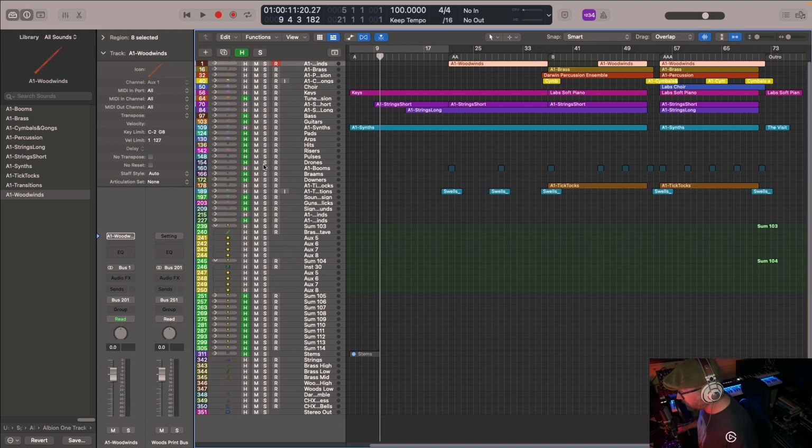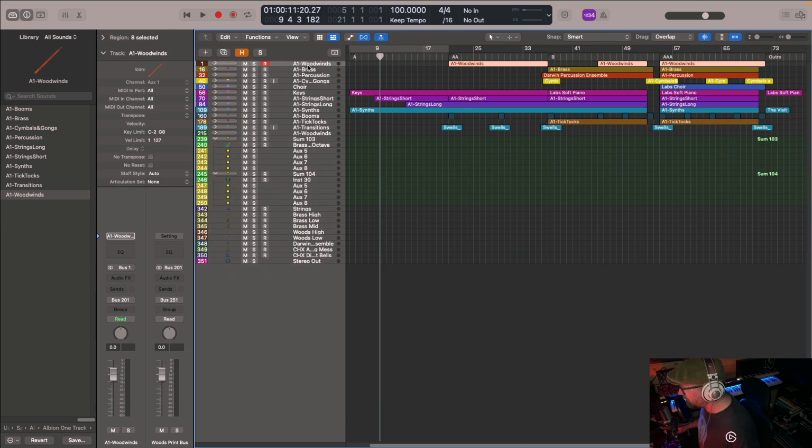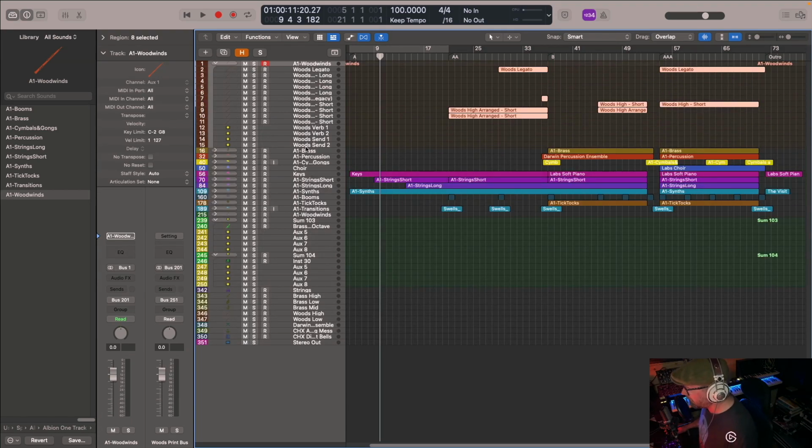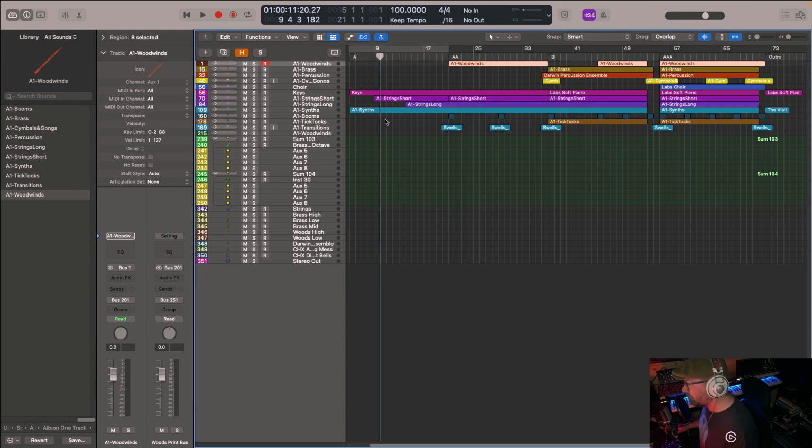Before with Logic, if you didn't have things routed correctly, if you didn't have your send effects return channels going back into your track stack, and then routed to print buses, then back into audio channels, you'd basically have to hit solo every time you wanted to bounce a stem, and then bounce that stem all individually. Then you'd have to do the alt mixes as well by muting the different bits that needed to be muted. And it's just time consuming. And the same with template building.